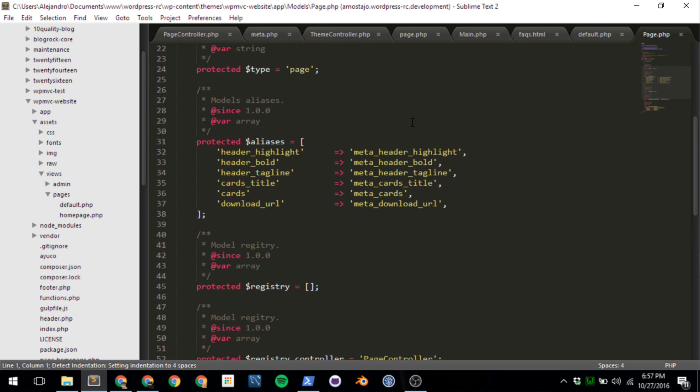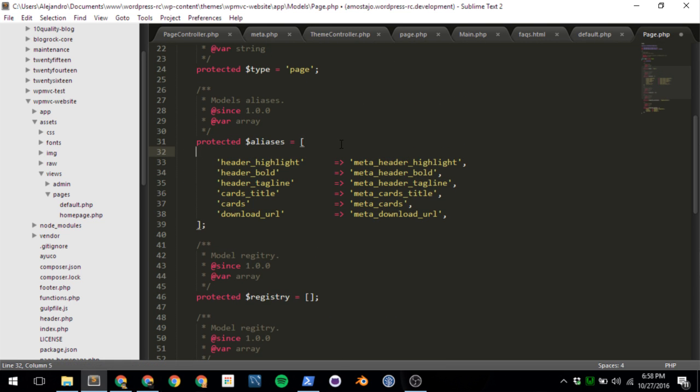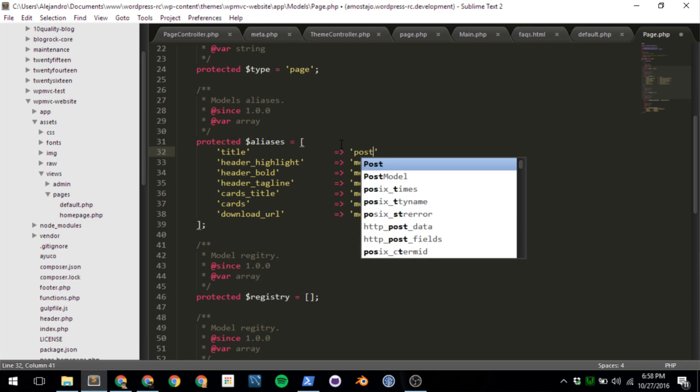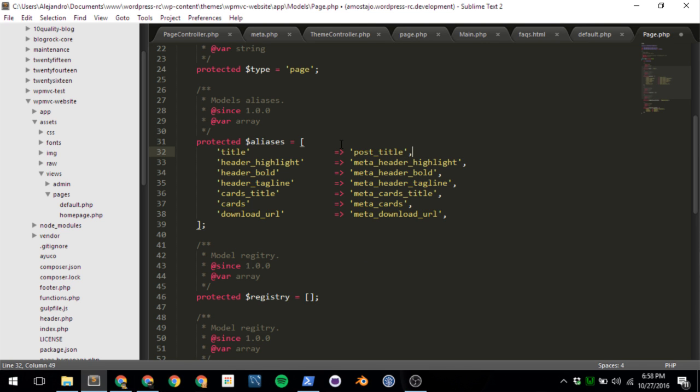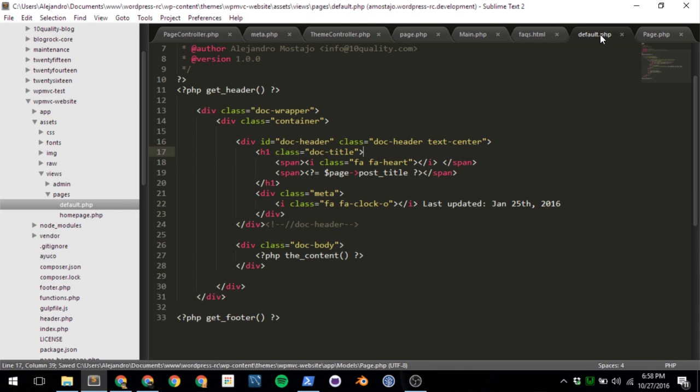In our model page, I can do something like this. I can create an alias for all the attributes that are on the post object. For instance, just title, and title will be the alias for the property called post title. So this way, in my template, I can just simply call title like this, and it will work fine.